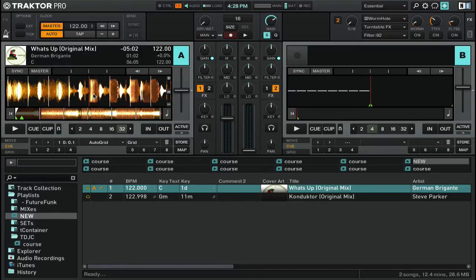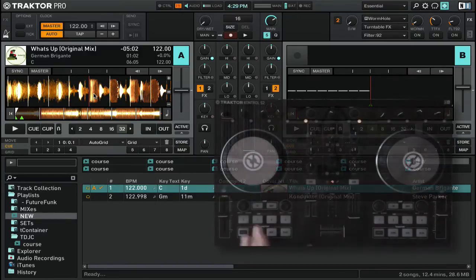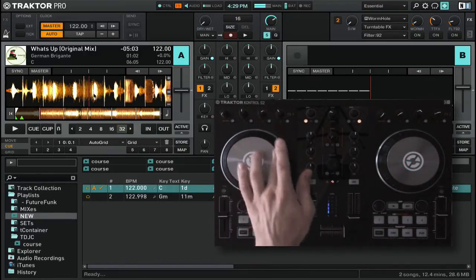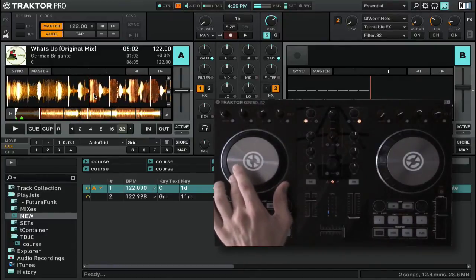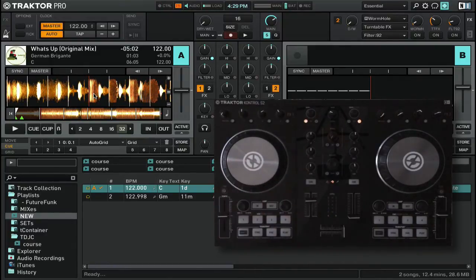That's also typically the point where you want to be all the way up with your channel fader, and where your mix from the other track will be completed, at least mostly completed. So I can use the jog wheel here to move around a bit. Let's say this is exactly the location where I want my main part marker to be.